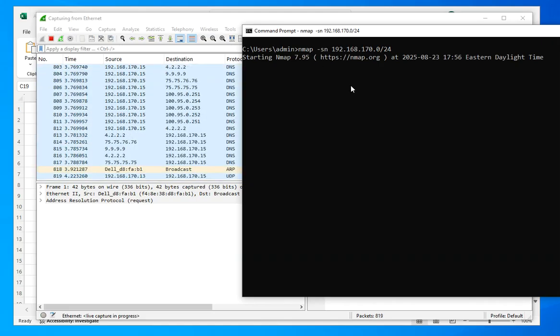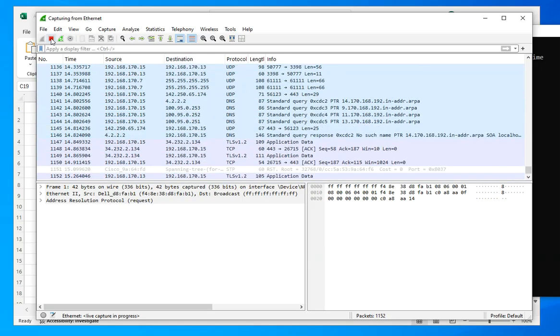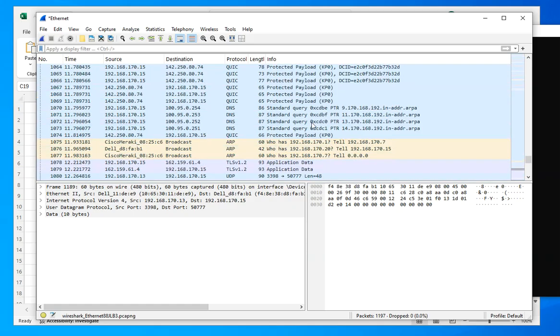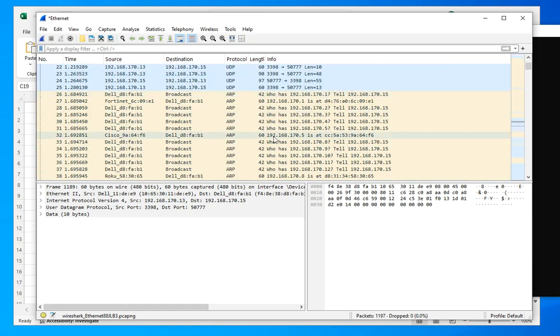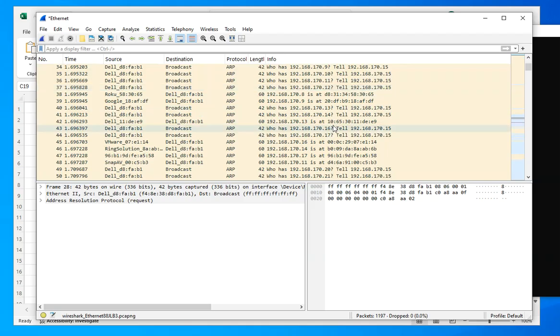So this is supposedly scanning or sending packets to every single host in this segment. So I'm going to stop it. There's no reason to let this run until the end. And let's come through here. Let's evaluate the capture that we have. As you can see, you're going to see a lot of ARP requests, who has 192.168.71.23, and you get the point.